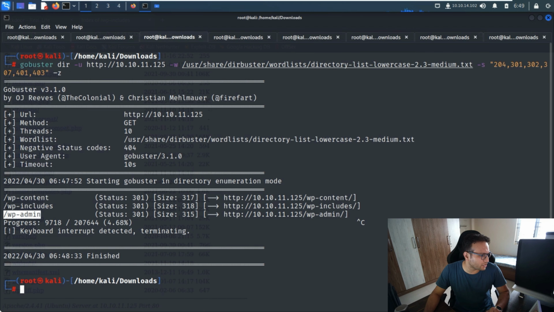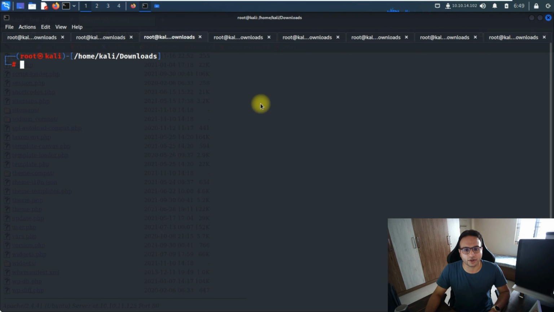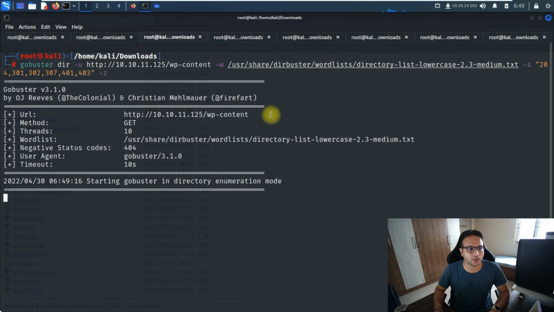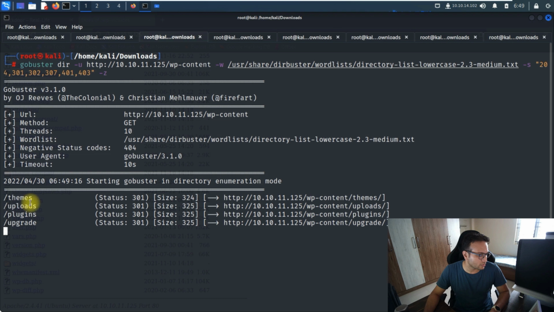Let me run GoBuster for subsections of wp-content and see what exact output we get. Let me go to the same section once again, clear it out, run the code once again and wait for the output. Okay, it looks like these are the things we're looking for.